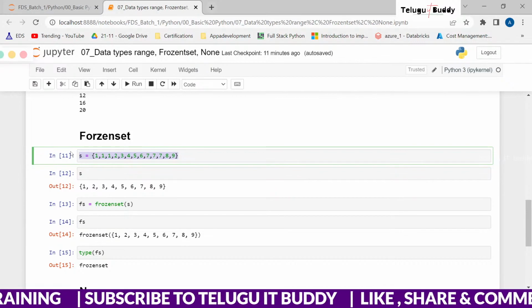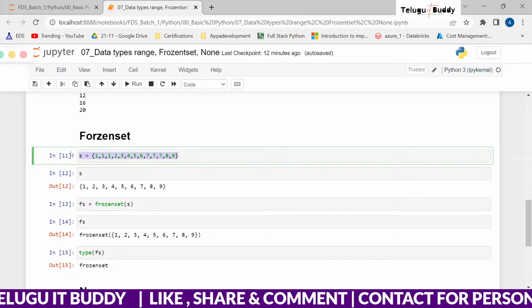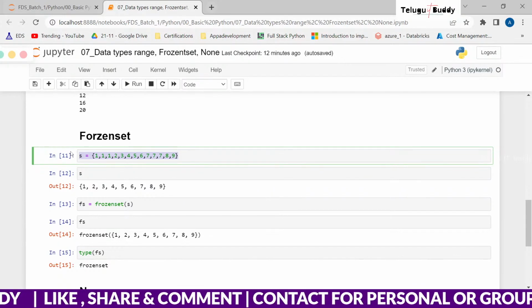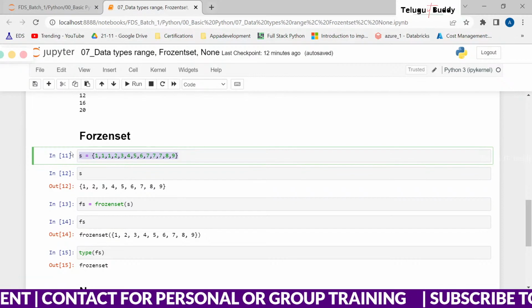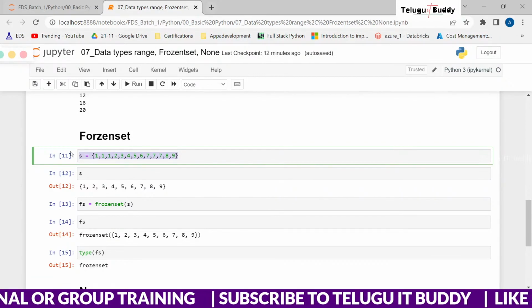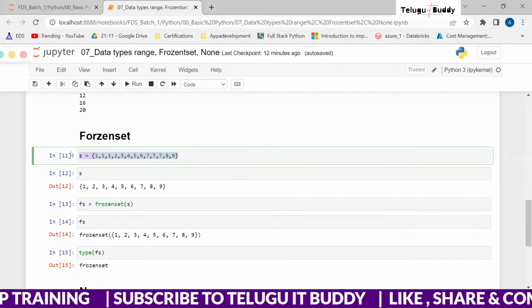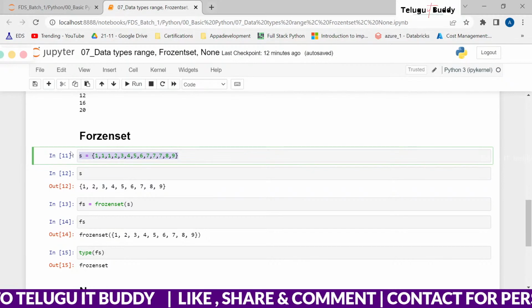For now, None means nothing, you need to remember. Null, there is no value. So to deal with the nothing values, those are also one specific category. So that is the reason people will use None. None, null. Just understand the context. Whenever we are dealing with the data, you're able to get it.